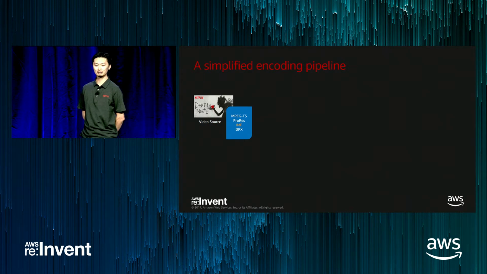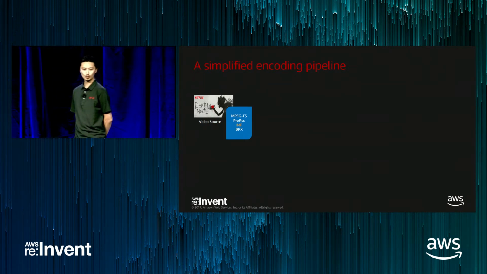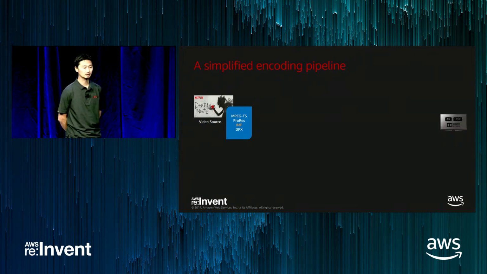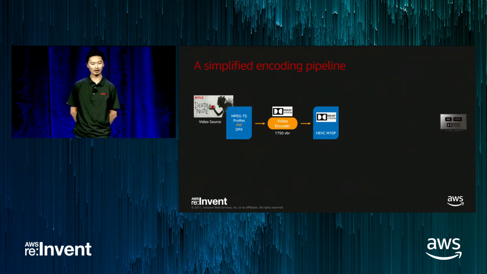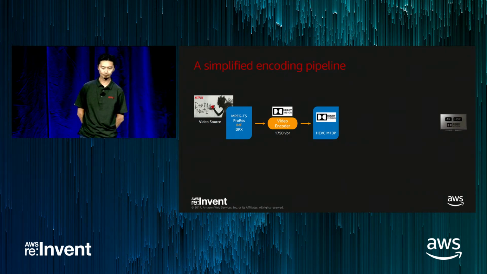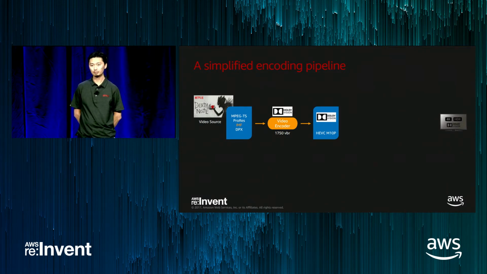Anyway, Death Note is one of the Netflix productions that supports Dolby Vision. So we have a Dolby Vision TV. If you want to enjoy the content there, what does it take to get there? Obviously, we'll fire up a video encoder with the Dolby Vision codec, and the output will be HEVC Main 10 profile.